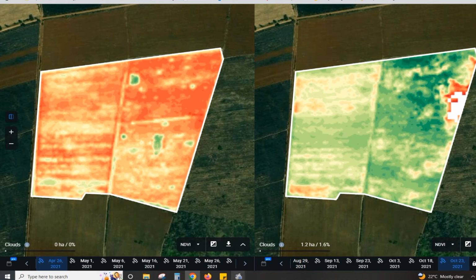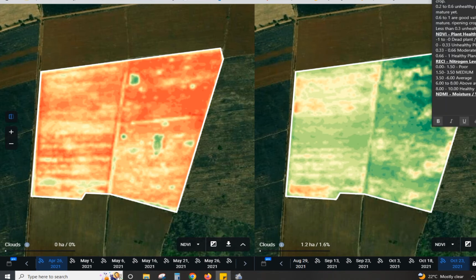You can look at some of our indices here, so we can start with Reiki.